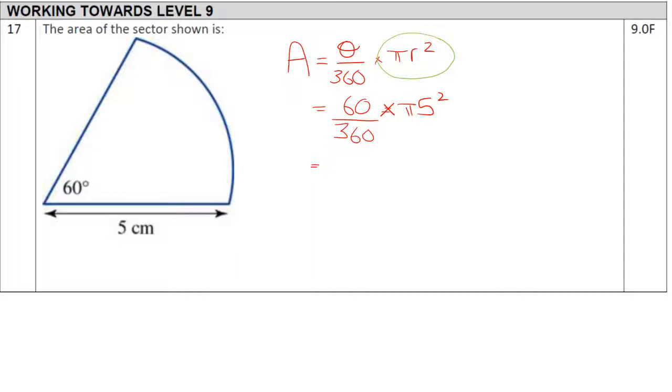Now, one error that happened with this question was people who were looking at this and were trying to kind of guess this first part of the equation, and doing like a quarter of the area of a circle or something like that. I mean, if you know off the top of your head that 60 degrees is 1/6 of a circle, then definitely just do 1/6 times pi r squared. But our calculators are there to make our lives easier. So 60 over 360 times pi times 5 squared is not really very hard. And what we end up with there is 13.1 centimeters squared.